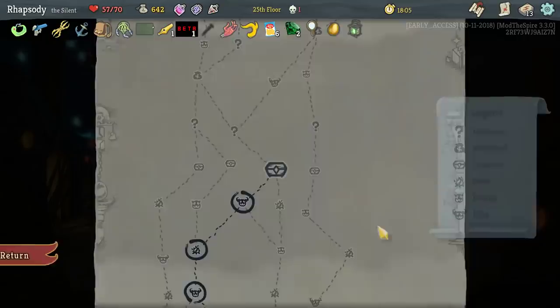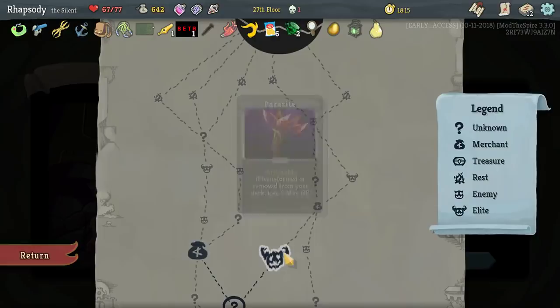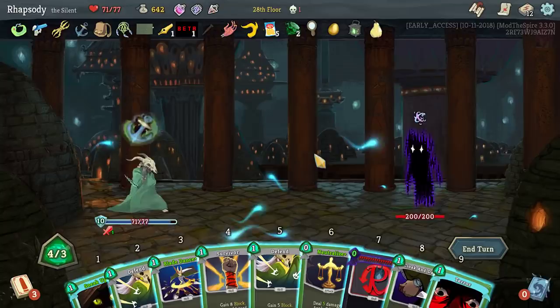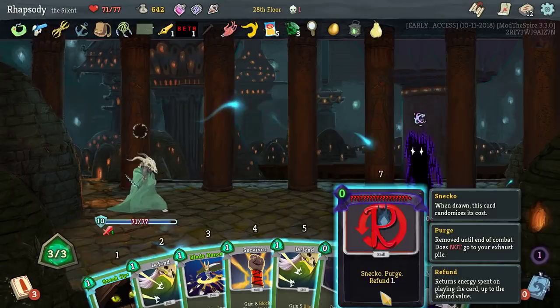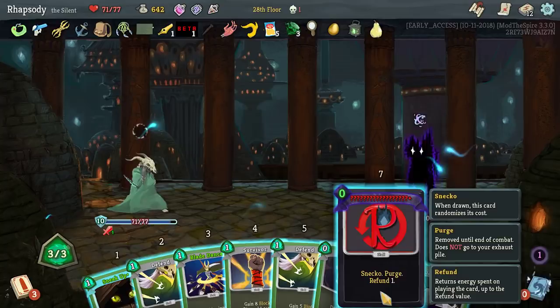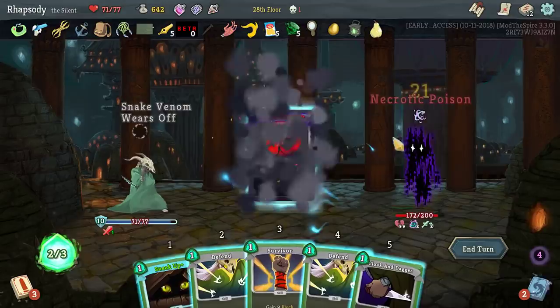Sure. Hair: raise your max HP by 10, not half bad. Remove a card from your deck. Get that other curse out of here. I'm really on edge, actually, about this. Sneko Purge, refund 1. What? So it just does have a different effect every time. Because we had a 0 before, and it was Sneko Purge, add 3 shivs to your hand for 0 energy. Well, now the 0 energy is Sneko Purge, refund 1. The only difference is that I upgraded it in between. But the problem is, refunding 1 energy is not necessarily better.